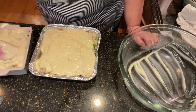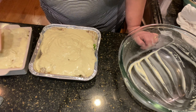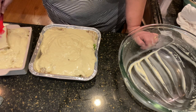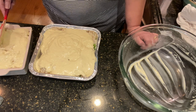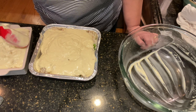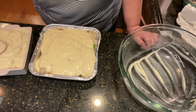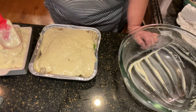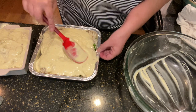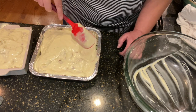Again, you can make this in a 9x13 for a large group, for a large family. You cannot go bad with this recipe. But wait, you forgot the curry powder. Well, yes, I did. How nice of you to point that out. Actually, that is just fine. I'm gonna put it on top anyway because I like the look of it. That pretty golden color.